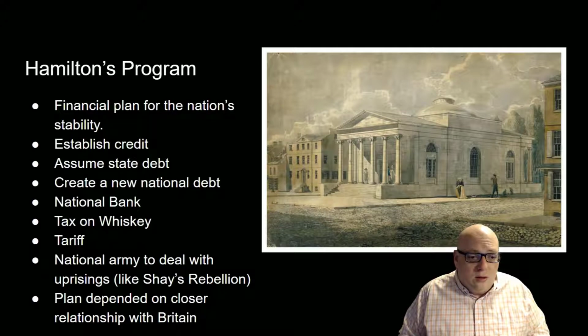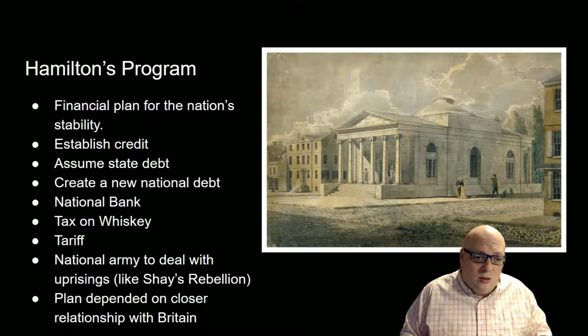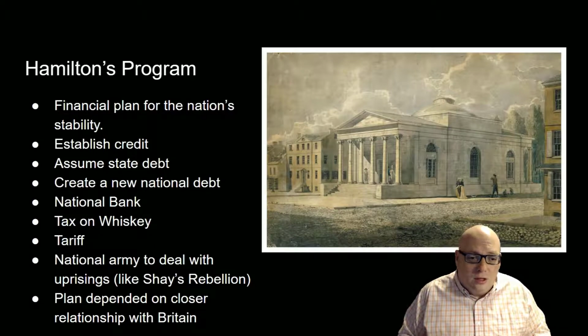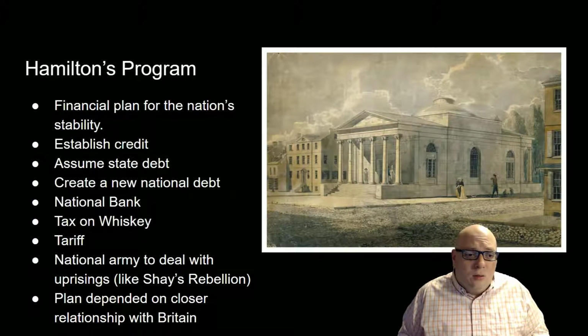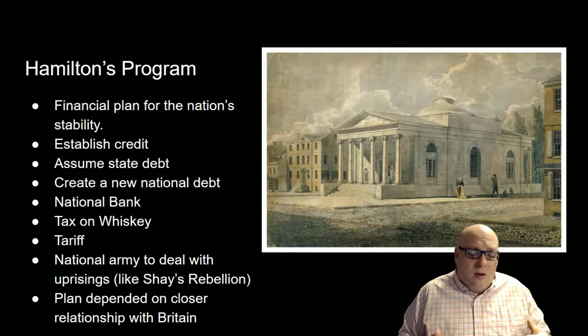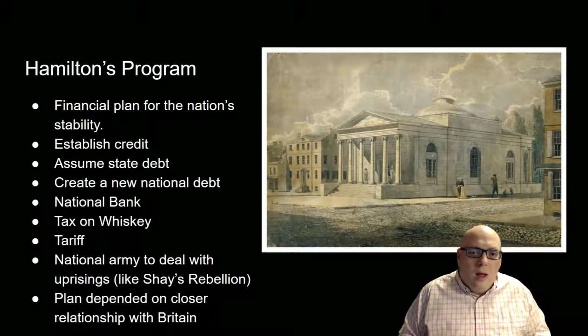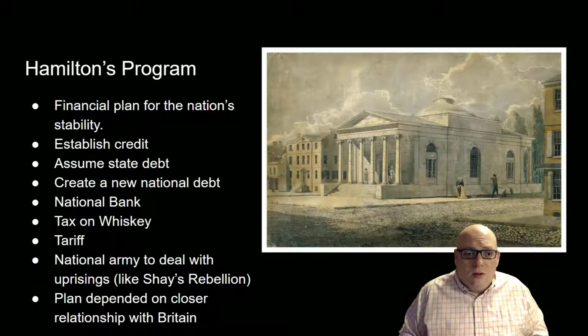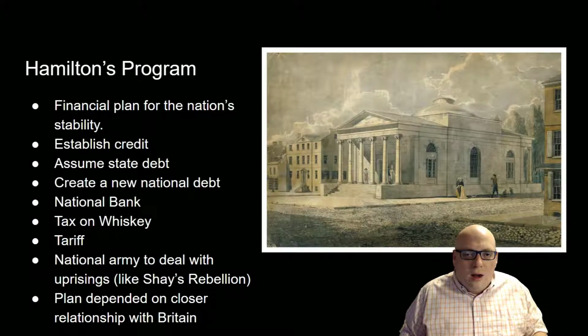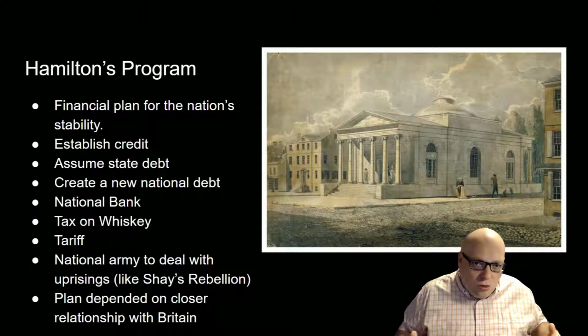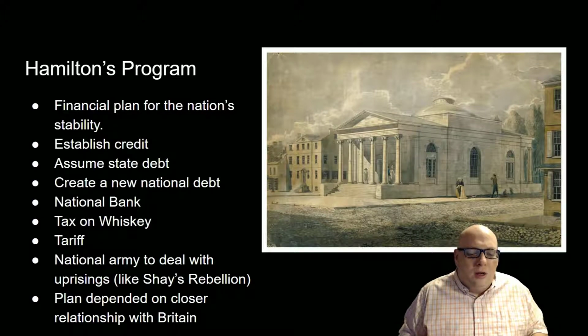The other thing is he wants to attach a tax on whiskey to help fund the nation, along with a tariff on imports. And the tariff is trying to accomplish another thing as well. What the tariff is trying to do is to make it more attractive to buy things in America versus things made overseas, to start building that industry here at home. Partly because at this time the nation doesn't have industry, and Hamilton wants to increase that ability. Hamilton famously said the United States is Hercules in the cradle, so he wants to nurture this country to build it into an economic powerhouse.